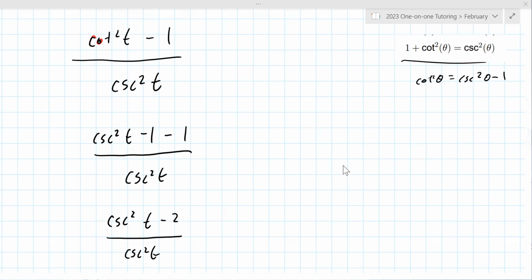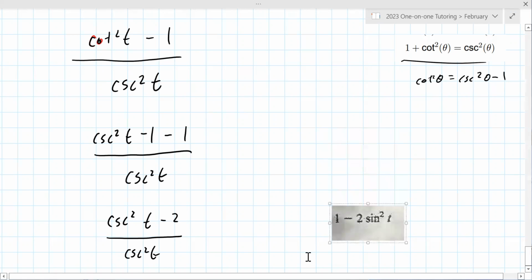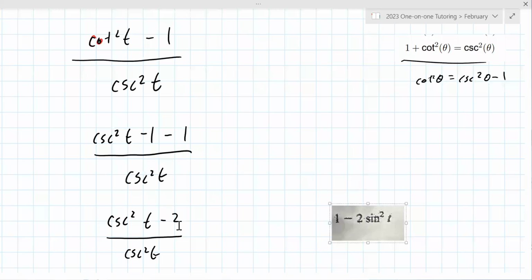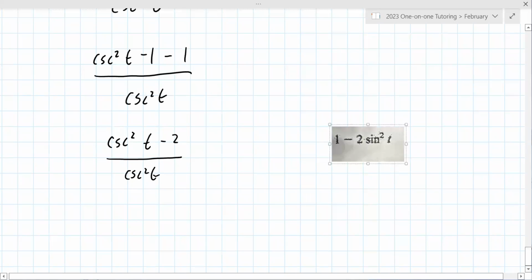Let me snip that in. Yeah. So you got the 2. That's good. Would the cosecant on the bottom become 1 over sine squared theta? It does. You're kind of getting a little bit further away from it.